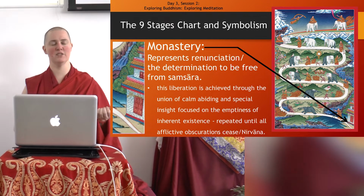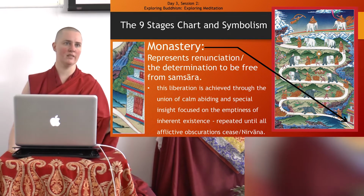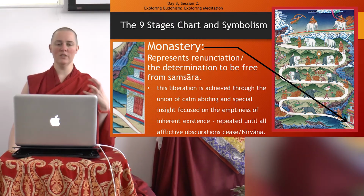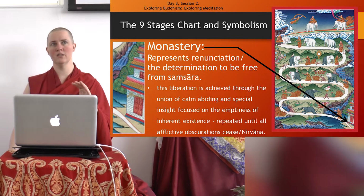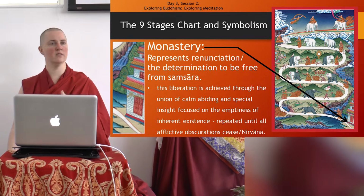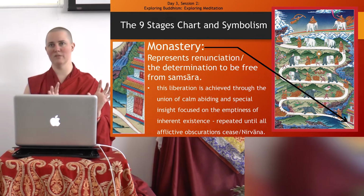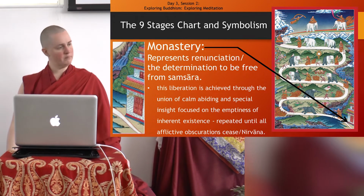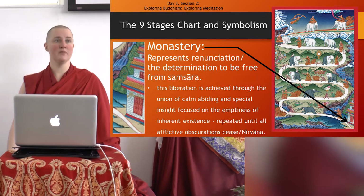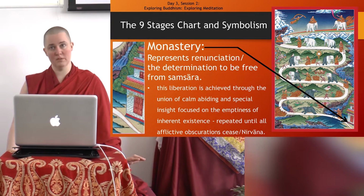But then renunciation, this is the big question. Can you actually end suffering? Can you actually stop creating the causes for suffering? This is a really big question, and if you're not feeling settled or confident with your renunciation, that is to be expected, because that one of the three principal aspects of the path is maybe the hardest to relate to. So keep studying the Four Noble Truths, that helps. Keep studying the 12 Links of Dependent Arising, that helps.